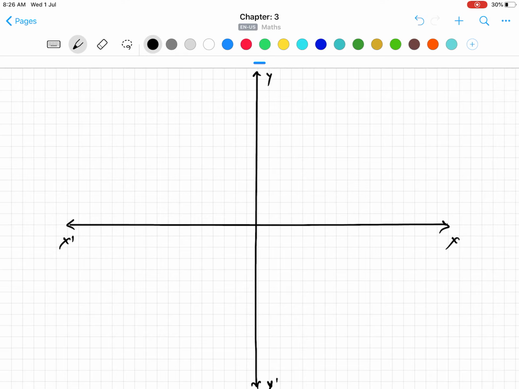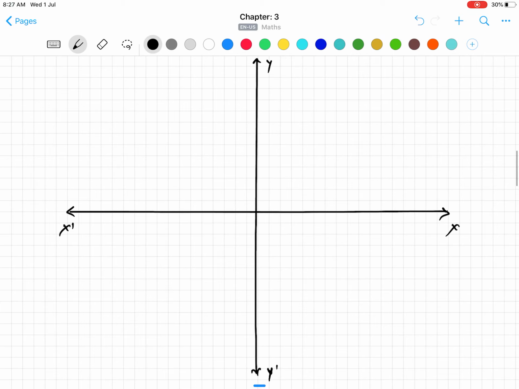The arrows represent that these two lines continue in their respective directions. Okay, this arrow means this line is continuing in x direction, and the point where the two axes intersect each other is called the origin and represented by capital letter O. Okay, now we have to mark the numbers. That means in this OX direction we have +1, +2, +3, +4, +5, +6 and +7 and so on.